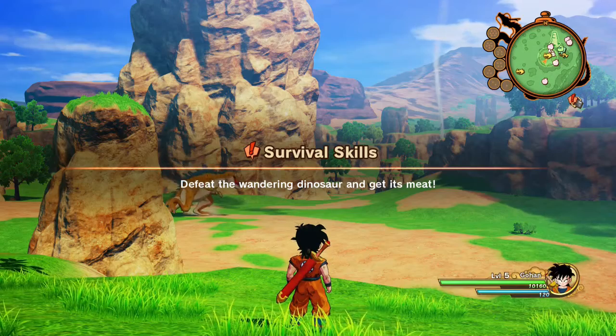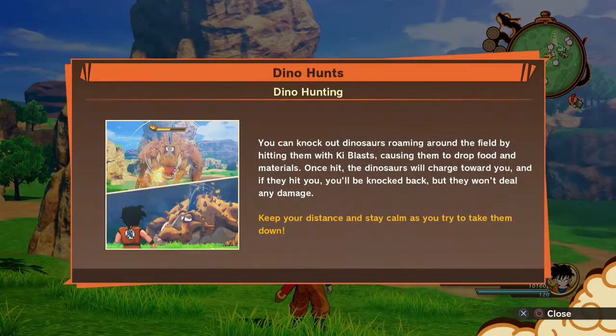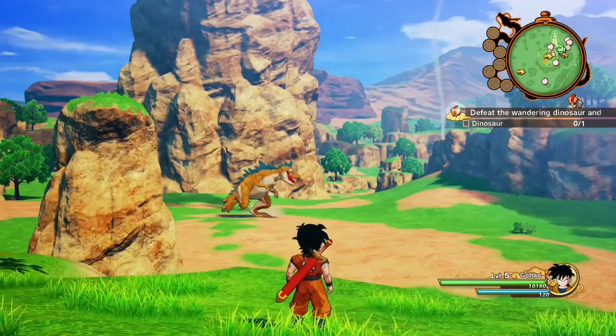Defeat the wandering dinosaur and get his meat. So I guess we gotta fight. Alright, this one is crazy. You can knock out dinosaurs roaming around the field by hitting them with ki blasts, causing them to drop food and materials. Once hit, the dinosaurs will charge towards you. If they hit you, you'll be knocked back, but they won't deal any damage. Keep your distance and stay calm as you try to take them down.